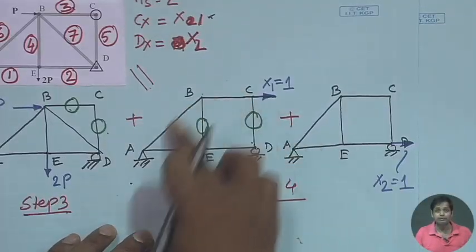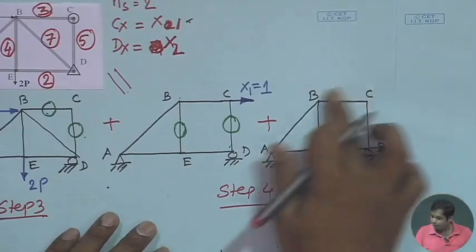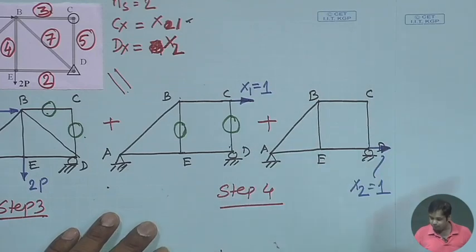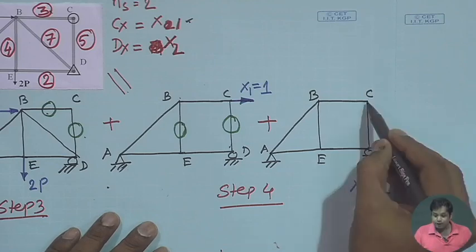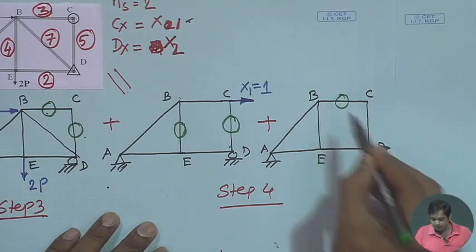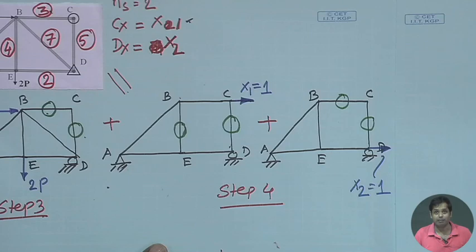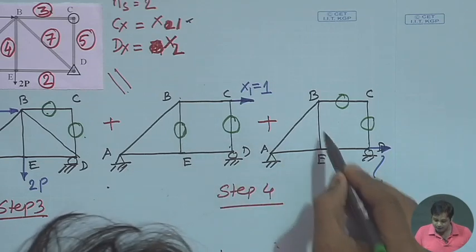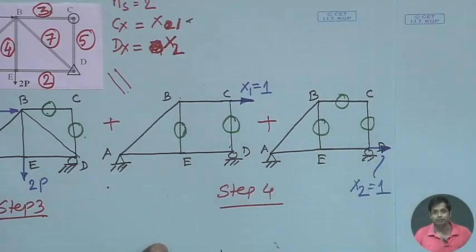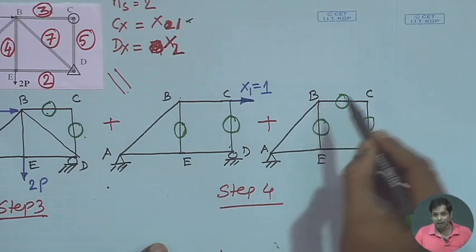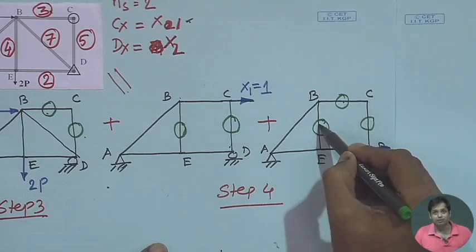So, these are member forces for this, and then find out member forces for this. Again, can we identify some of the zero force members? Look at joint C, this member and this member, they will be zero force members. For the same logic like this has to be zero force member. Now, look at joint B, this is a zero force member, this is a zero force member.